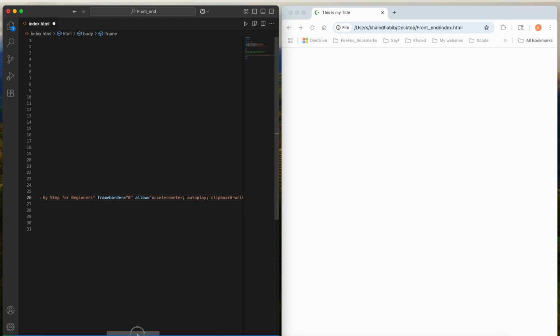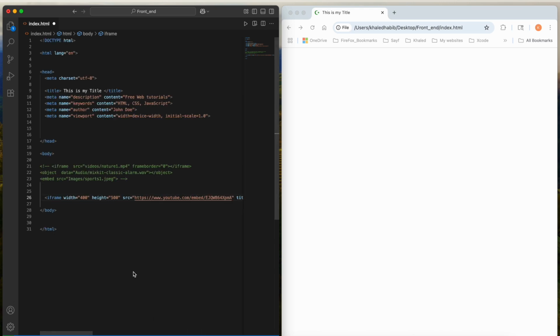And there are so many other attributes actually, like the frame border and the scrolling, and also allow fullscreen and picture-in-picture. This is kind of advanced, but you don't even have to know this. Don't focus on the details. All I want you to know is to be aware of these things, because when we do the programming portion, you will be able to remember things like that. But this is the iframe. Let's save and run this and see how it's going to look.